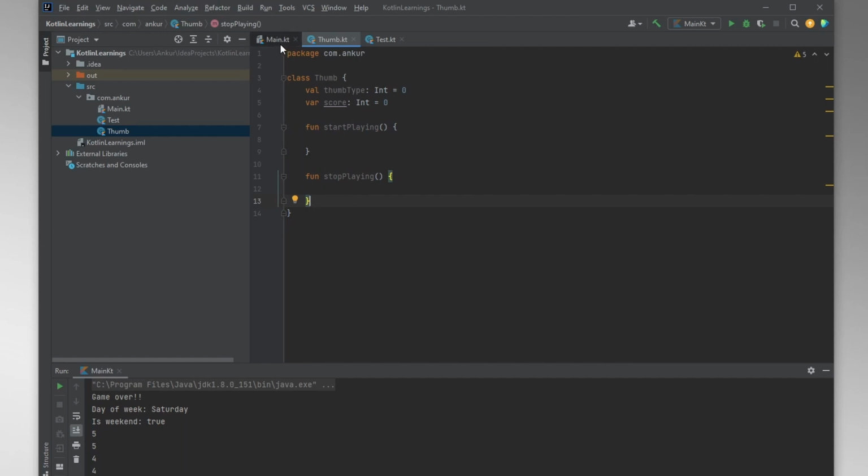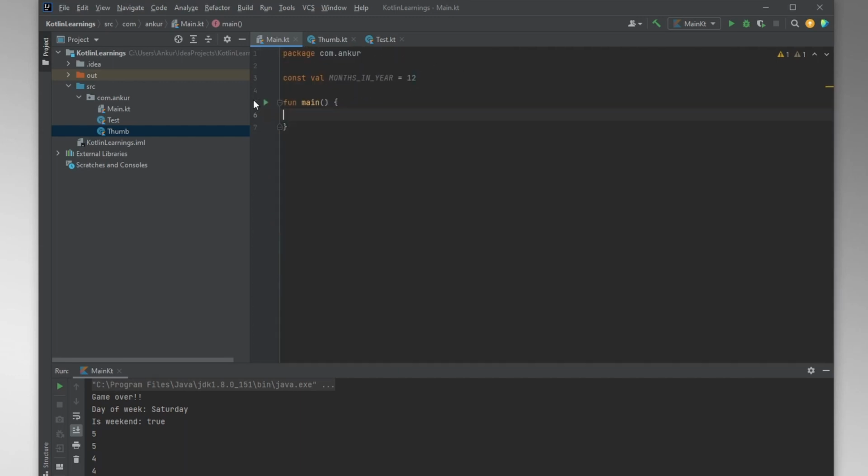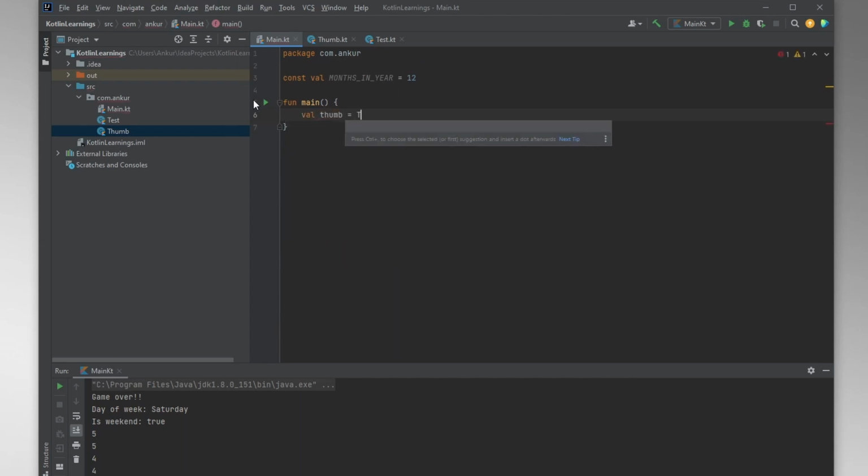When we go to main, let us clear it up for now. I can create an object of the thumb class using this method. What this will do is execute the default or the empty constructor.